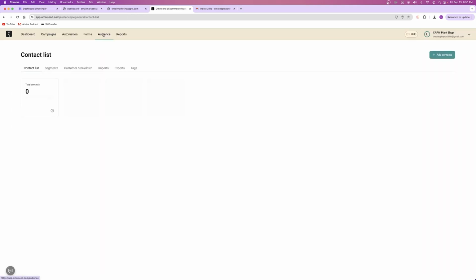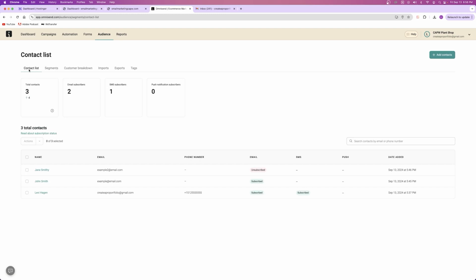That's why having segments in your audience is so important, because you can choose categories of people or groups of people based on activity when you're creating your campaigns. So if you want to target your active people, give them a big discount, that's cool. Or if you want to target your disengaged people and give them a big discount to see if you can entice them to come back and spend more money with you, you guys can play around with your strategies. But regardless, that is how you guys can create your audience and create segments.